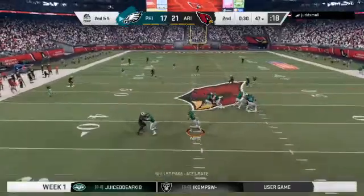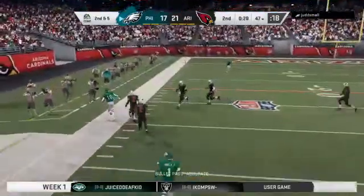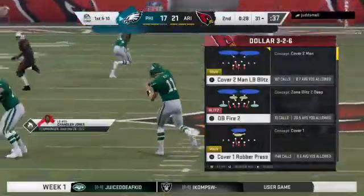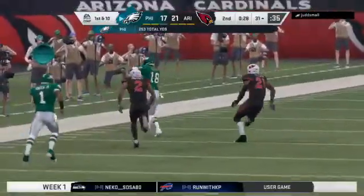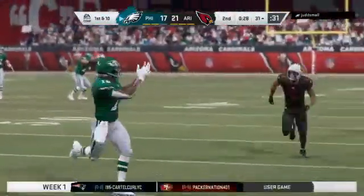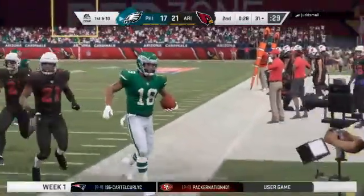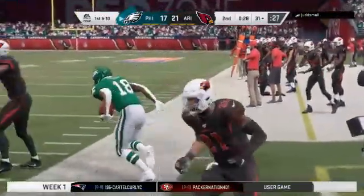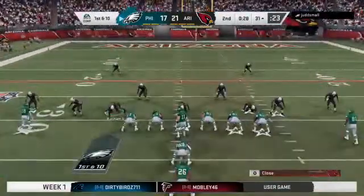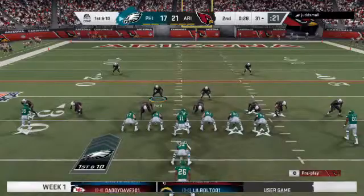Wentz. Looking left sideline, it's complete. And he'll be out just a yard or two shy of the 30. 22 yards there, a 1st down. You can see the time and effort and thought that they put into their passing game because it was evident right there. It looks like a simple pitch and catch, but you and I both know that they have planned for this and worked hard to make it happen.